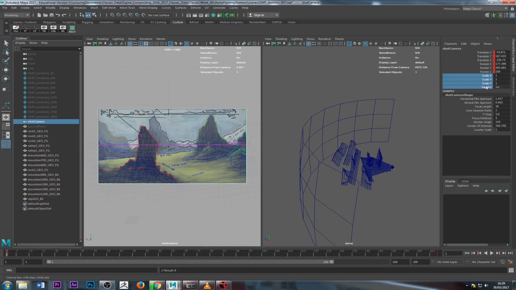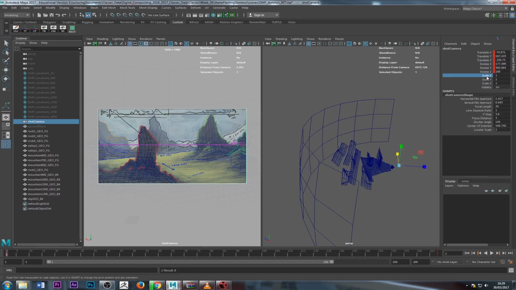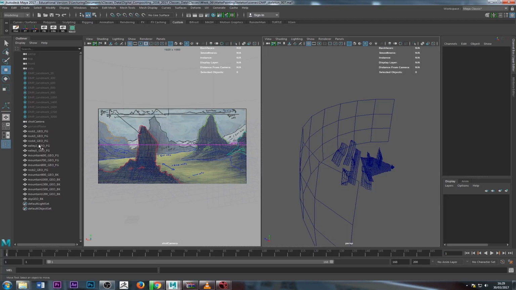And for that, what you have to do is right click here and break the connection to get rid of the animation, because the scale is not being animated, it's only transforming the rotation. Then just put this back to 1, and the camera obviously gets really small. You cannot probably see it here, it's very small. The camera is only the icon that increases. You see, if I put this back to 10,000, it's only the icon, but the stuff's still there. You see. So that's it, guys.